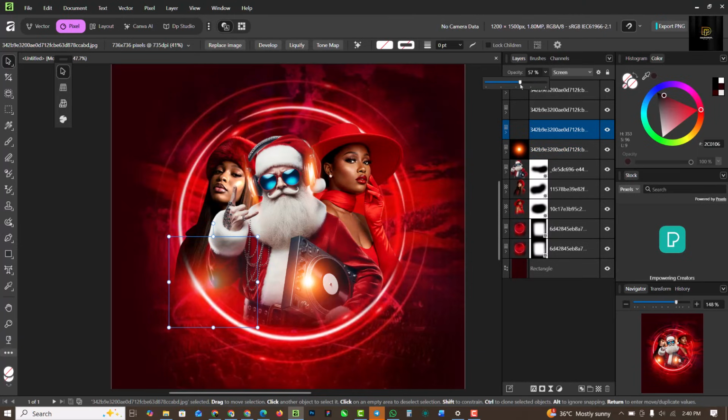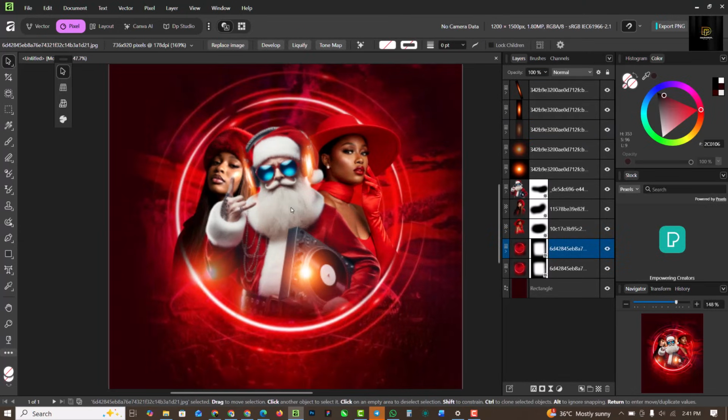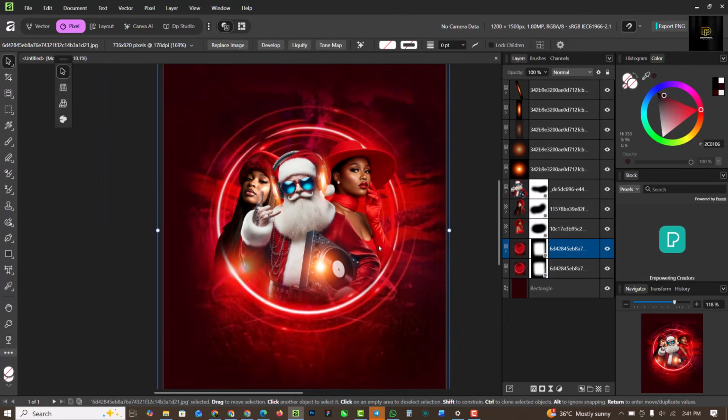I can just toggle with the opacity so that it's not too much and all of that. And somewhere around here too. And also here too. Good.